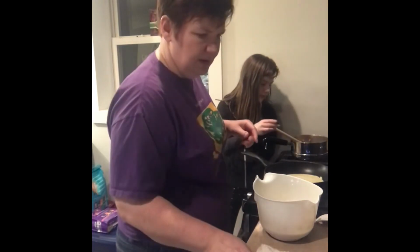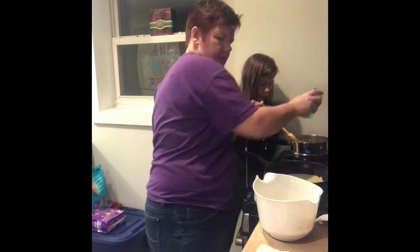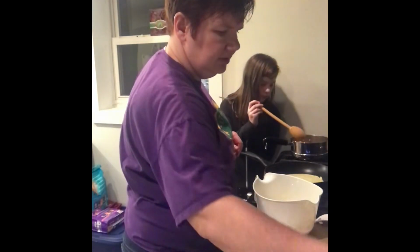While we're waiting for this to brown up real quick, we're going to just go ahead and add our walnuts and our maple syrup. Want me to stir them? Yes, please.